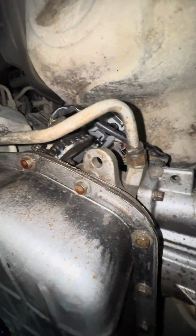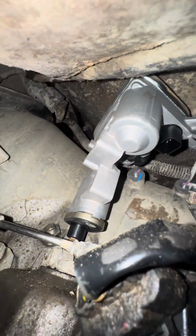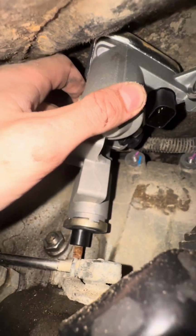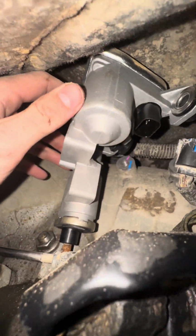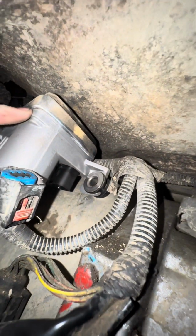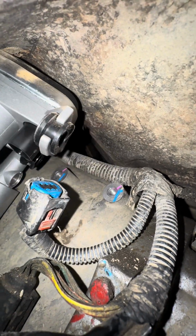Okay, now to get the new actuator in, you're gonna want to lift it and gently set it on the actuator here. You're gonna have to rotate it and push down on it, and when you do, you should hear a click. Now when it turns, the bolts should also line up just like that. That's how you know you did it right.